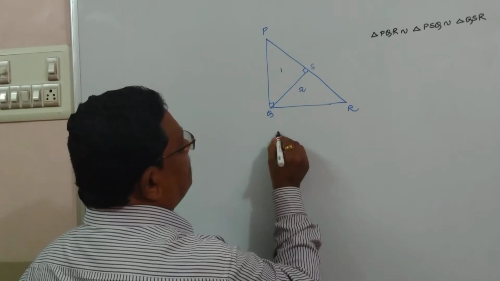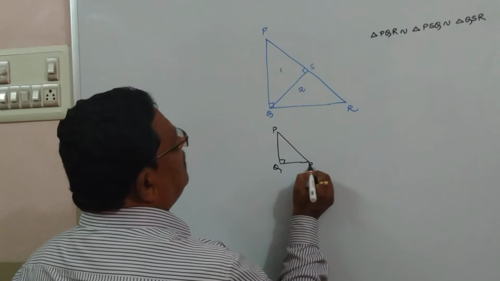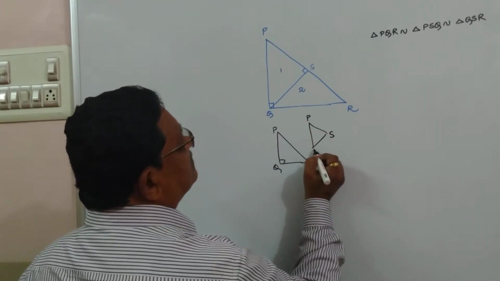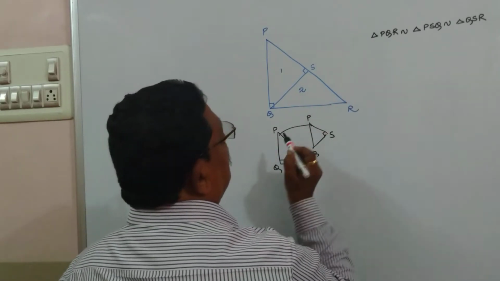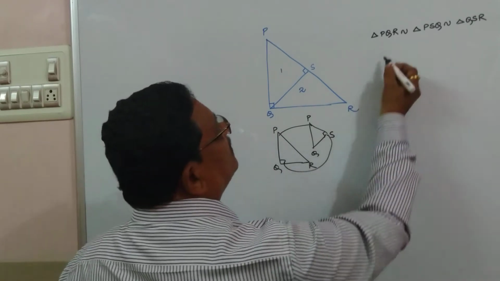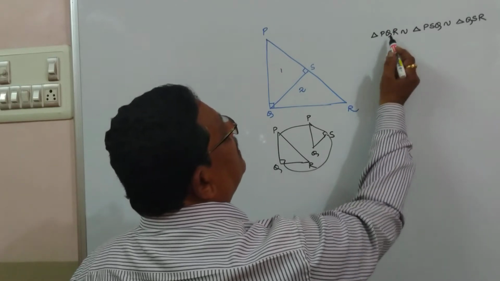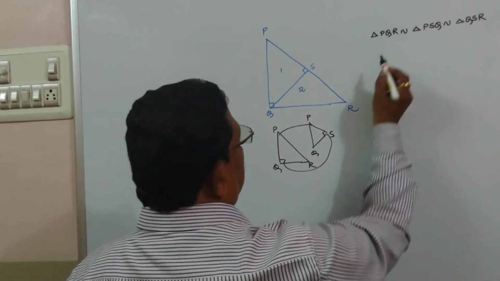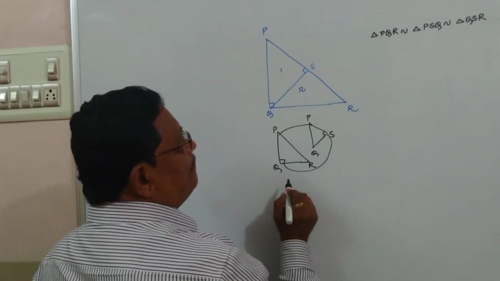Consider these two triangles. If I draw the original triangle here, this is triangle PQR and this is triangle PSQ. Angle P and angle P are common angles. Q corresponds to S. So angle P is congruent to angle P, angle Q is congruent to angle S, each being a right angle, and angle R is vacant. So angle R corresponds to angle Q.